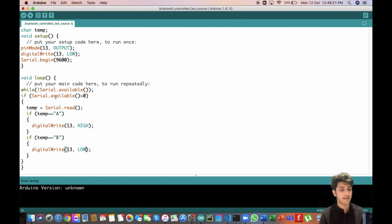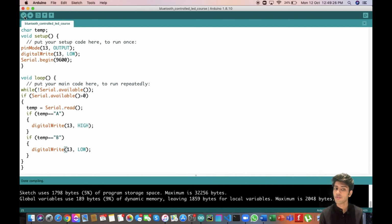So we'll just verify it, and we have no errors. One major thing is that when we are uploading this code to our Arduino, if the HC05 module has been connected, which means that the RX and TX pins have been attached, we will get an error. So over here we have to be very careful that the RX and TX pins have not been interfaced with the Arduino while we are uploading our code. This is a word of caution which is very important, because the code will not upload until and unless the RX and TX pin connections have been removed from the Arduino.